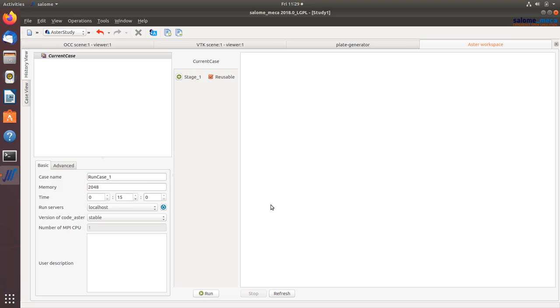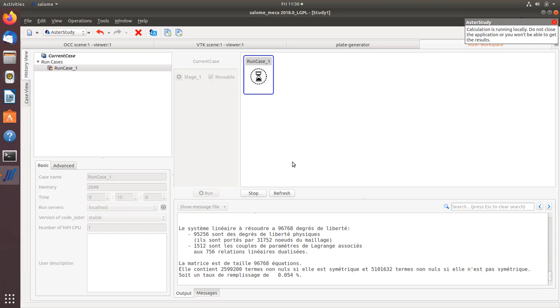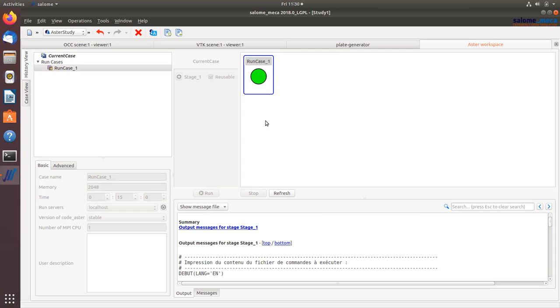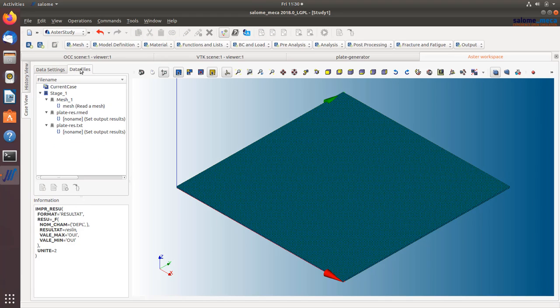Run. So the simulation is now complete, so we can have a look at those results and see if they are correct.